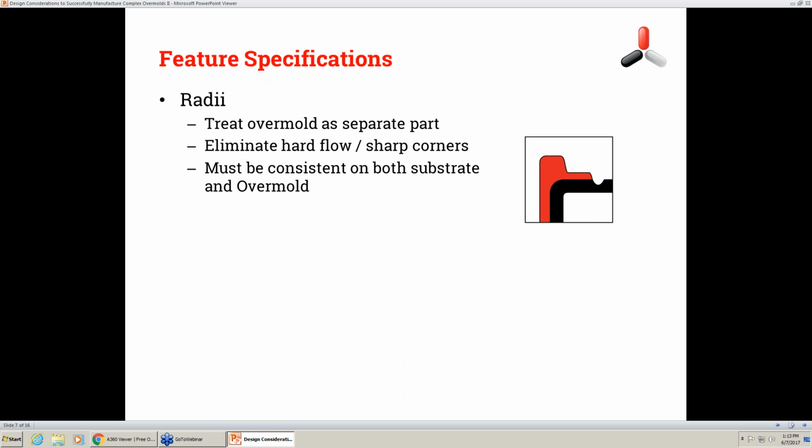Radii is also a big issue that we see a lot. I always like to use the example that material flows through a mold just kind of like water. And if you picture water flowing through two different types of pipes, one going down a 90-degree angle that has very hard right angles on it, that water is not going to flow very easily. It's going to hit those right angles, it's going to bounce all around, it's not going to have the speed of flowing through if you had a pipe that had very smooth corners on it.